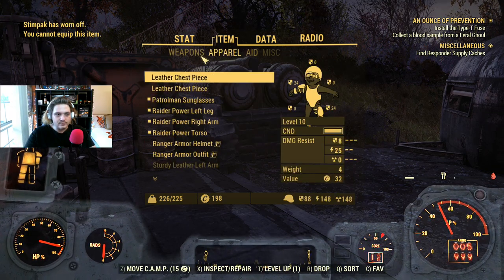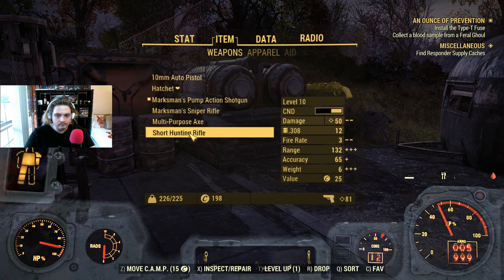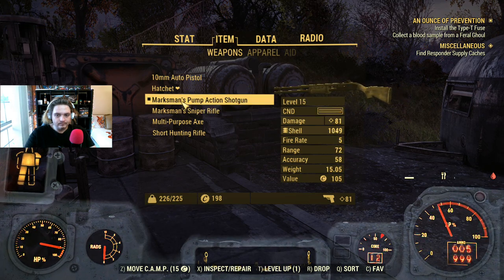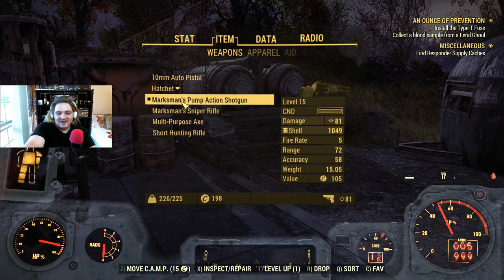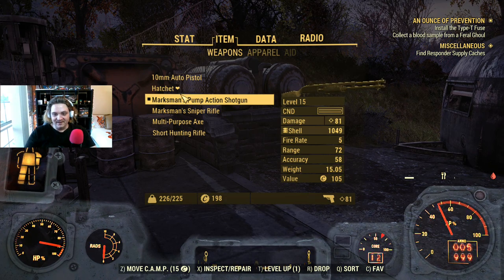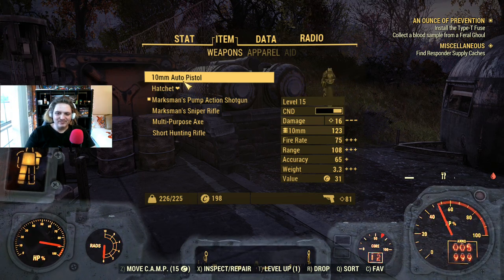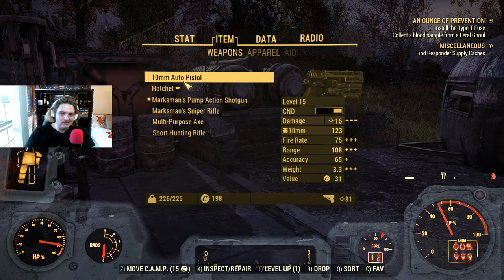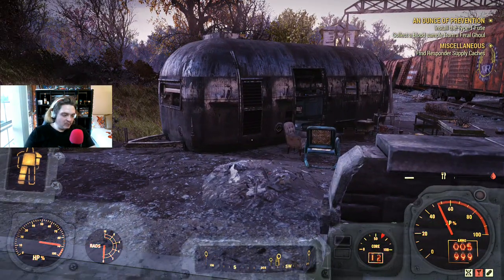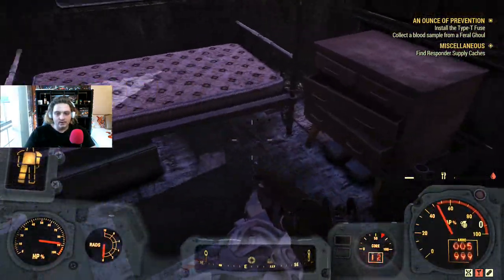Stem is worn off. Okay, I need to find something to drop. Look at me, ammunition, I have 1049 bullets, and I didn't even mod it. What's the weakest? You're the weakest, sir. While I'm here, I might just quickly have a look in here.